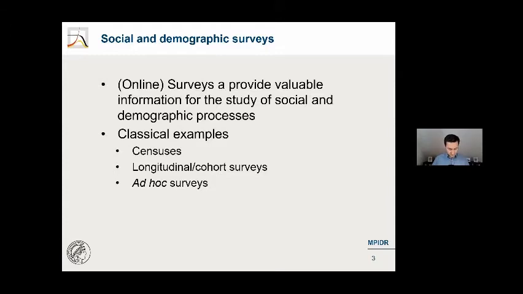And three surveys that I would like to highlight here are, for example, the General Social Survey in the US, which has been running for many years now, similar to the European Social Survey in Europe, but also more country focus or smaller scale surveys like the surveys conducted in the context of the Generations and Gender program, which I think are particularly valuable for family researchers and family sociologists because they provide very detailed information about people's family histories, which is valuable for us to gain a better understanding of how the social world works.